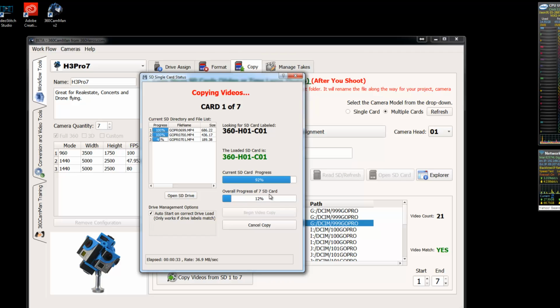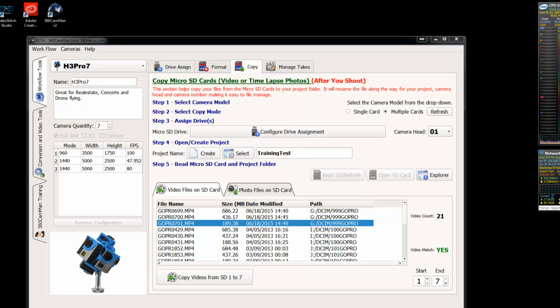And then when this gets to the end of this card, it automatically goes out and is checking for card 2. It found card 2, so now it's going to start copying in the data from the second card. So now we just kind of jumped ahead here. It's on card number 4. So we'll let it just progress through the card copy. Okay, we're now up to card number 6. Again, we're just whipping through each one of these individually. Okay, now as soon as it finishes the last card, the screen automatically disappears. And we're now ready to start managing the takes.